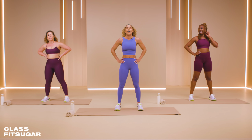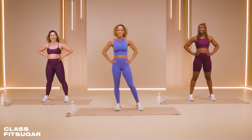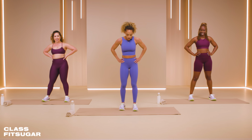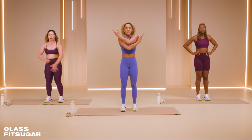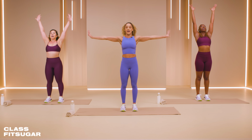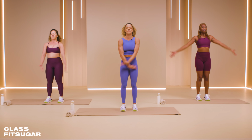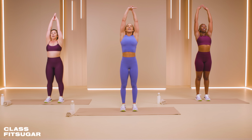You guys want to get on the ground or stand tall? Stand tall. Right? And be proud. Go ahead, feet underneath your hips. Deep breath in, hands above your head. 3 breaths. Let's get all that air that we deserve. In, out. Last one, in, and out.